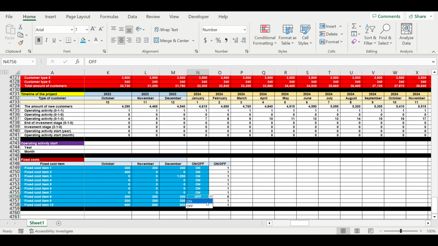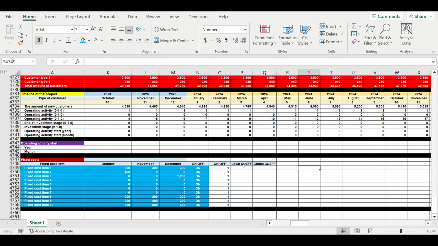Now I will add local and global coefficients for scenario play. Local coefficient, then global coefficient. So we will choose the percentage format for this coefficient.